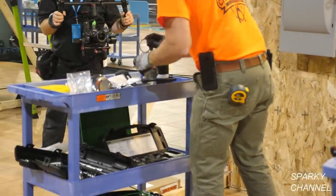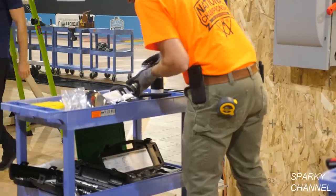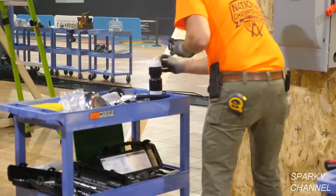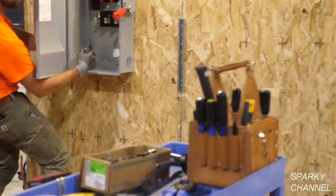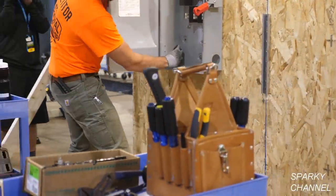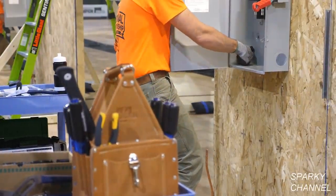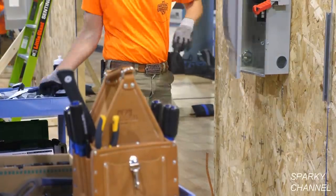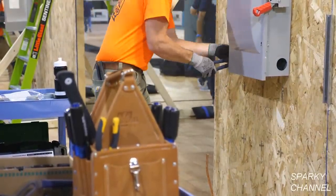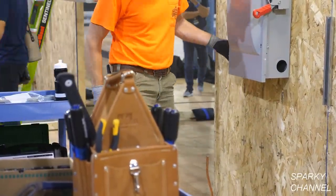So Greg is getting his hardware together to connect the service disconnect panel to the meter enclosure. And this is the 6-inch nipple, and he's got it going through the hole that he knocked out, and he's going to be tightening it down to the service disconnect panel. And here he's got his adjustable pliers. He's got it tightened down.